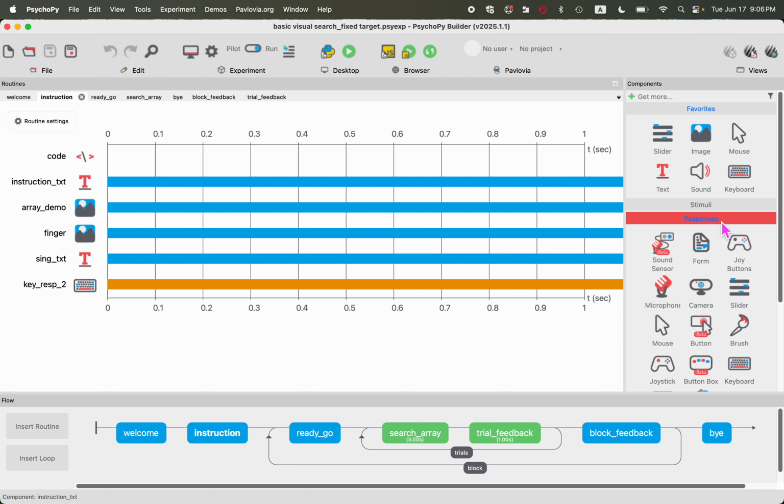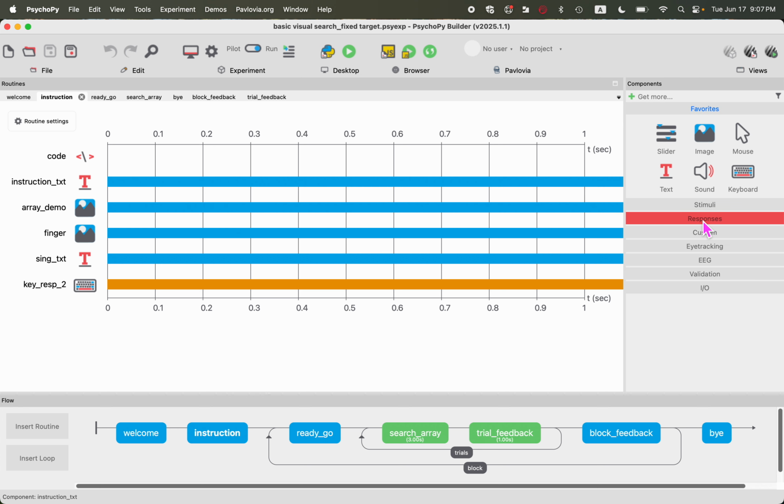And for responses, the most commonly used response collecting method is the keyboard component that can collect key pressing responses, can collect what key is pressed, and can collect the reaction time and the accuracy. If you want to be more flexible, you can use an external joystick and collect button pressings on the joystick. You can also use a microphone to collect participants' voices. And also a mouse component to collect mouse clicking or mouse movement trajectories, etc.